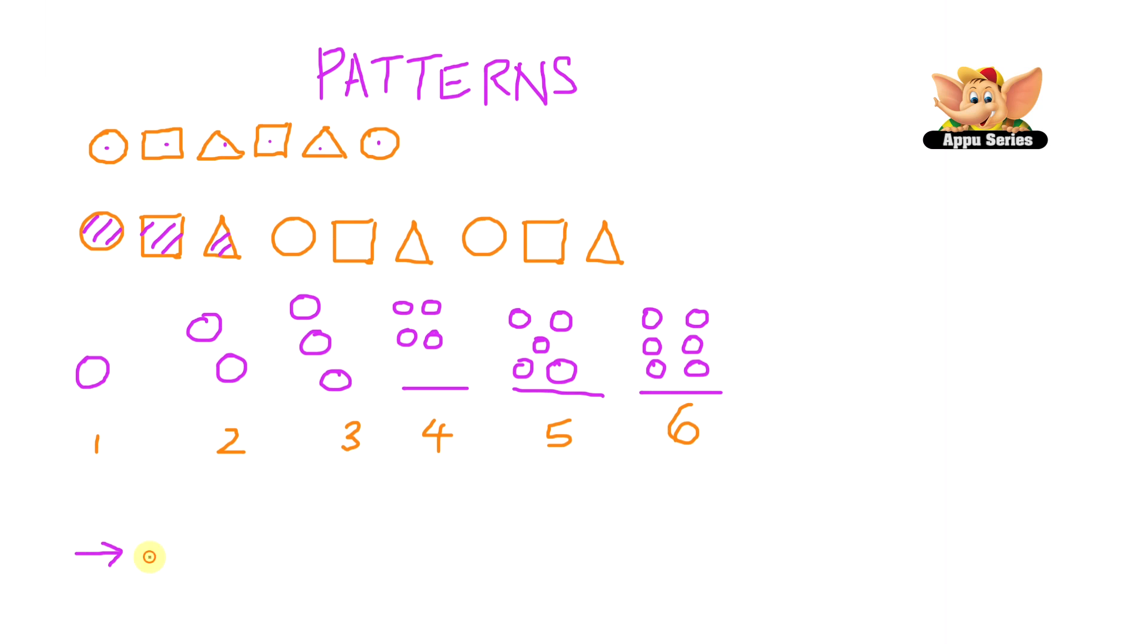How about completing another pattern? Okay. So here we have a sequence of arrows. One facing right, and the other one facing left. Again, the other one's facing right, and the next facing left. The other one's facing right, and then it's blank. Let's try to figure this one out.